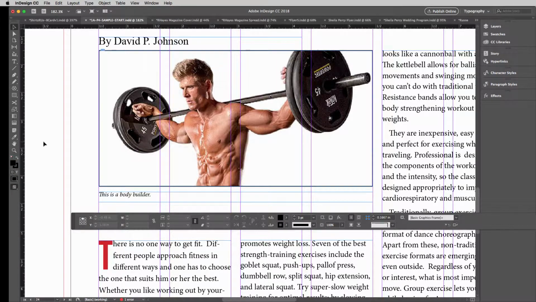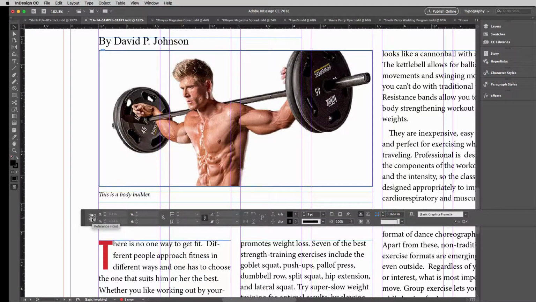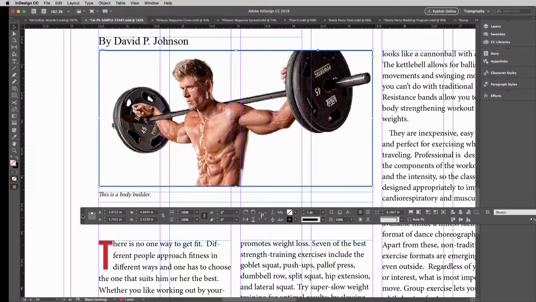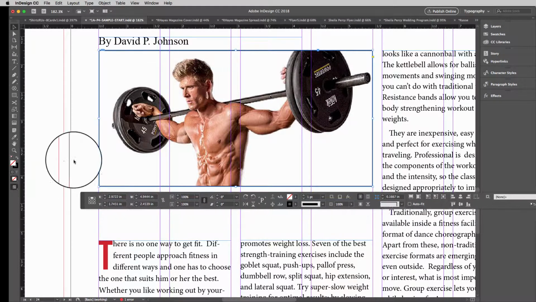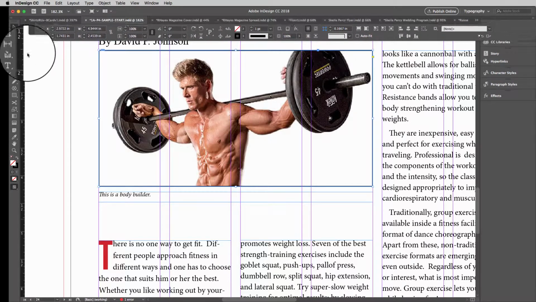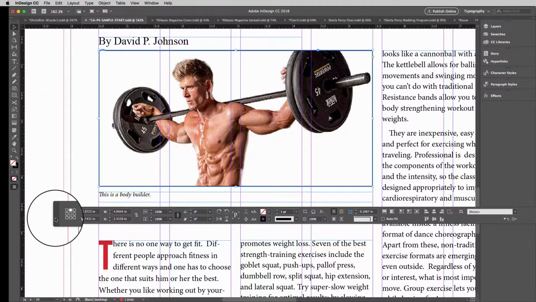Now, one thing that we haven't talked about is reference points. If I click on a photo, every element that I click on in InDesign has reference points. In this case, they're the handles that you see on the middle and the edges around the image. If you look down here on the control panel, I just moved it. It was positioned up the top. I pulled it down here.